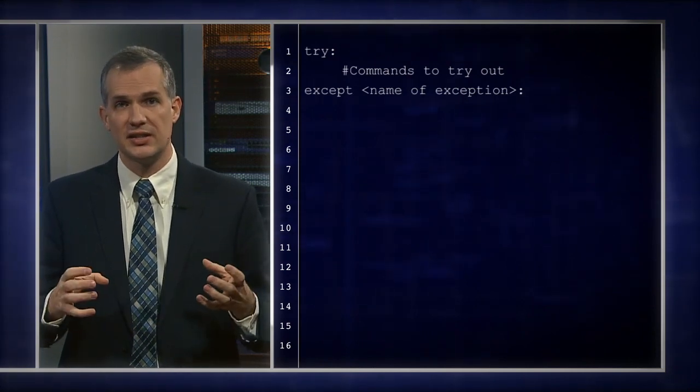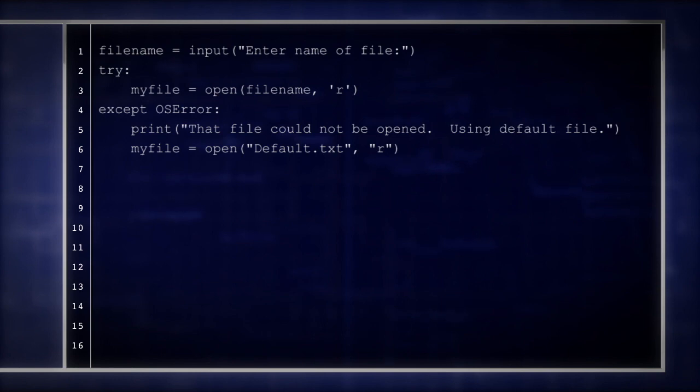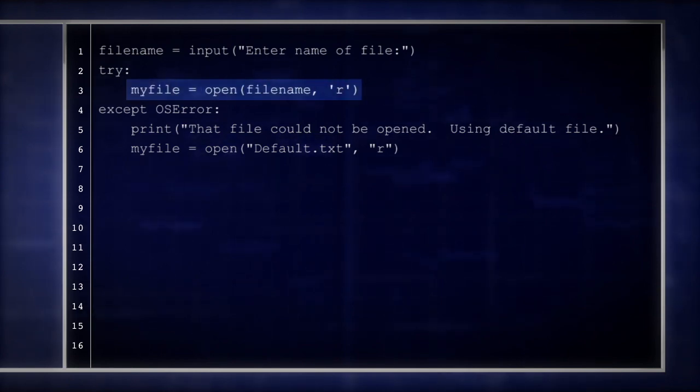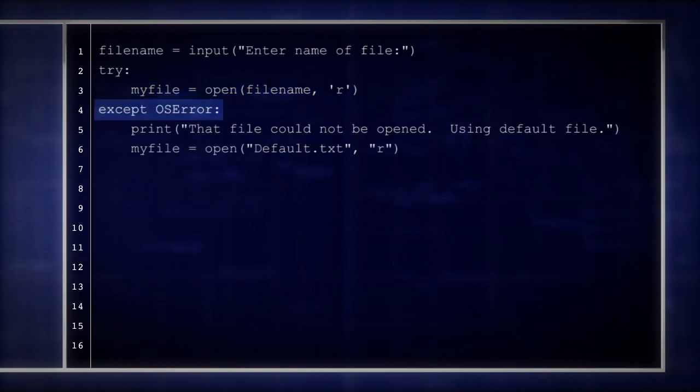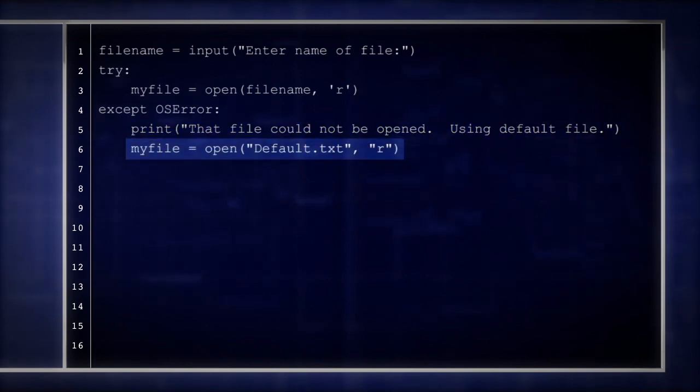And finally, indented again is the code to run in case you do run into that error. Let's see a particular example. In this case, we try to open a file that a user entered. If there's an error in opening that file, we have an except statement that catches the exception. In this case, it prints a message and opens some different file.